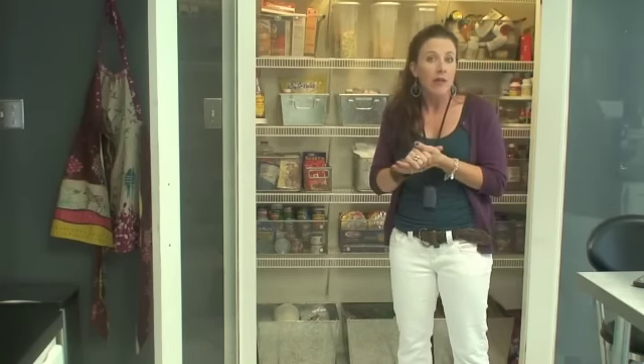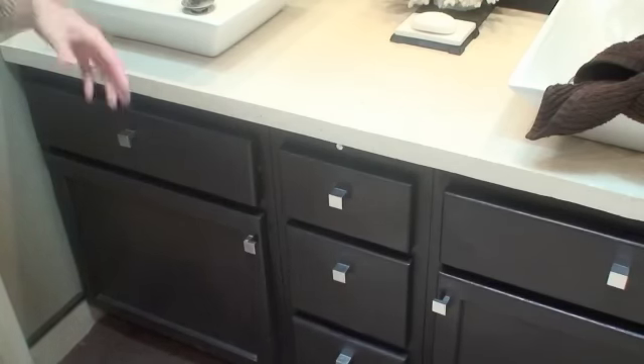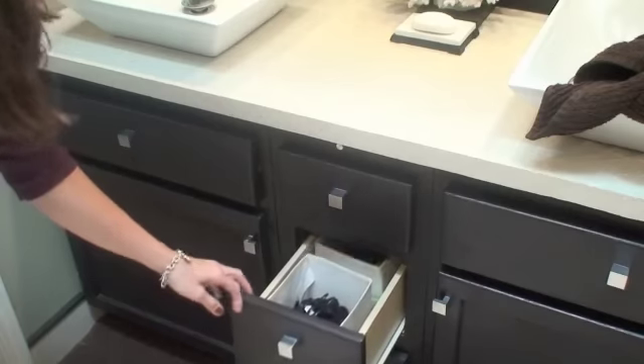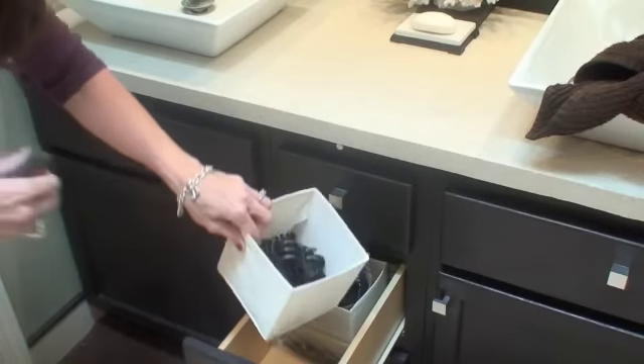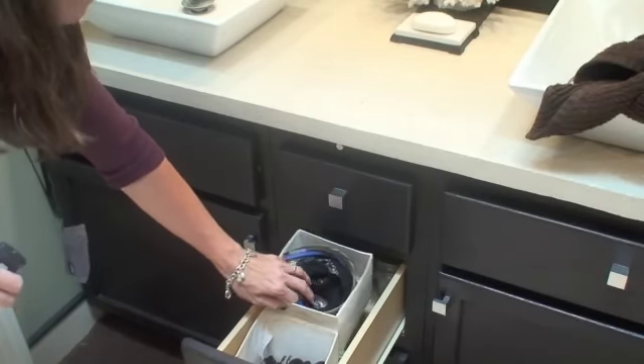Now this is how I've organized my pantry. Let me show you a couple of other areas in the hall. So here we are in the master bathroom. I wanted to show you how I use some products here to contain the items in my vanity. Here I have just a couple of small boxes — this has my hair fasteners, rubber bands, and barrettes, and then this box contains all my headbands.